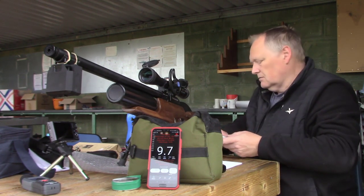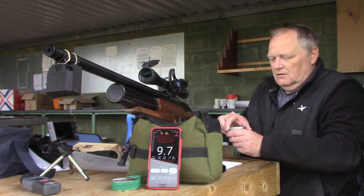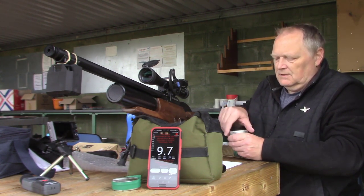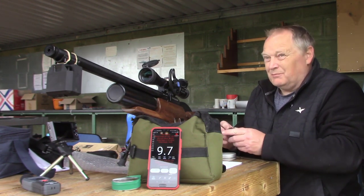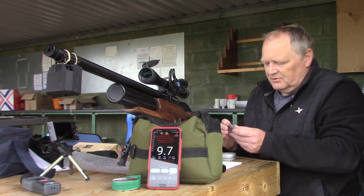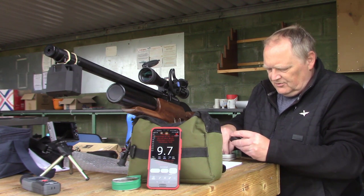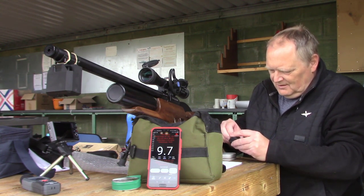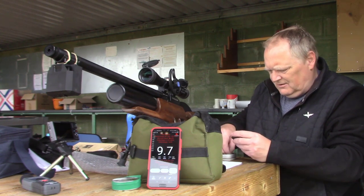Right. Next one I'll go with the Barracuda Match at 10.65. These are 18 grain. I believe they're basically like the Bisley Magnums, the same weight and the same shape, made in the same factory. See if they're exactly the same or not.